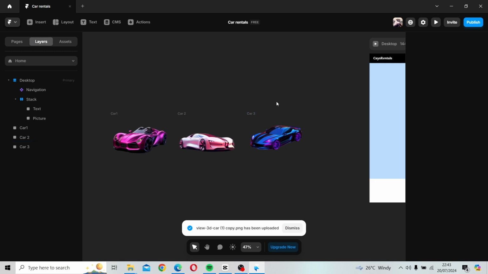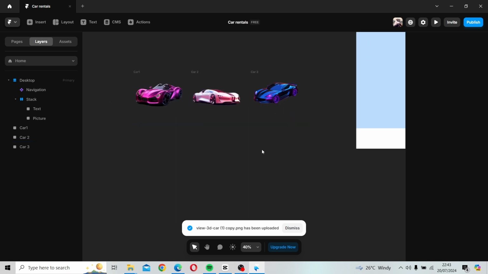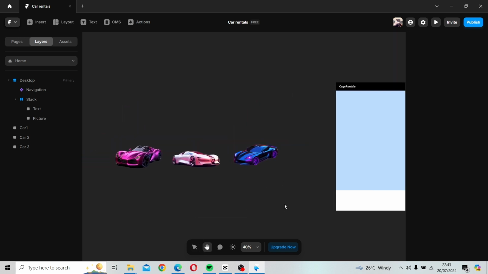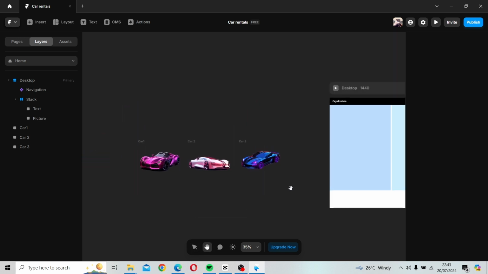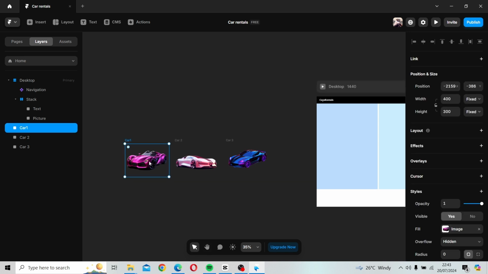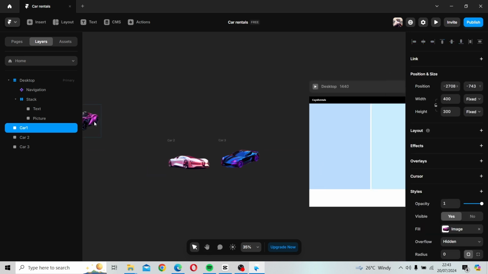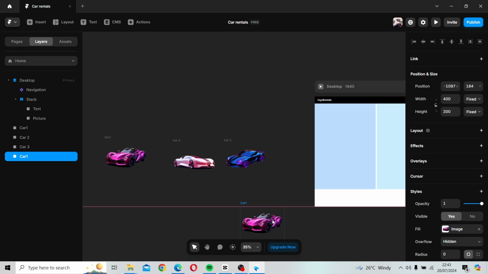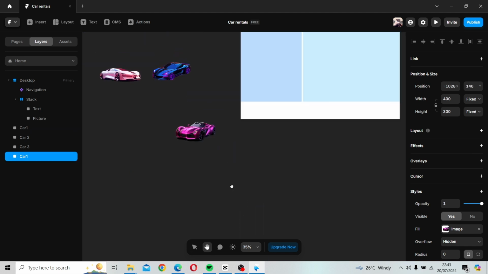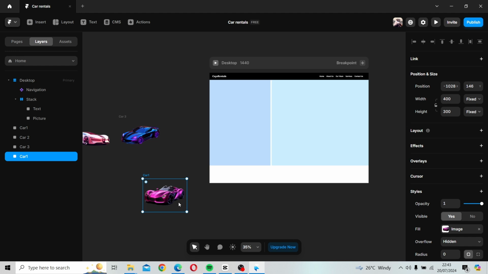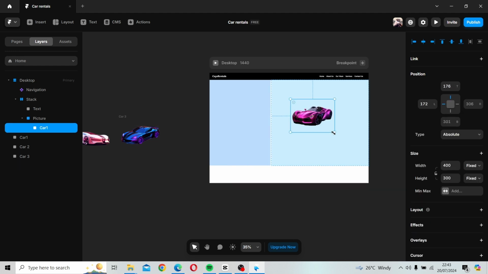Okay, so the first one will be, so let's start with the text. So let's add the car. No, let me copy. So that's alternate, press alt to duplicate.